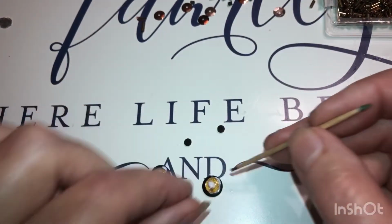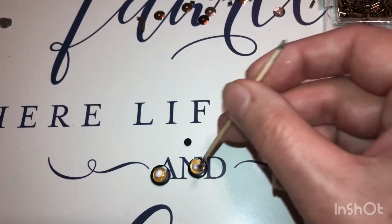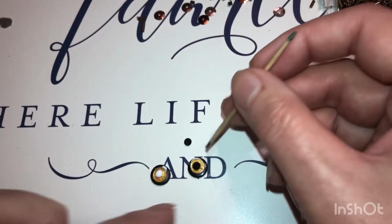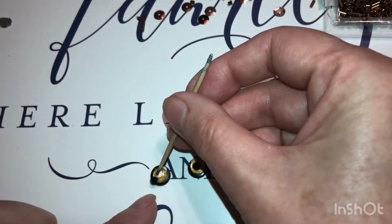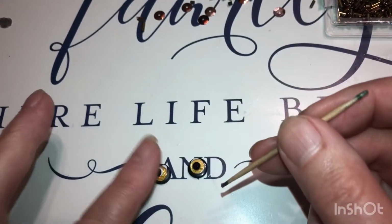My mom loved owls. That was her favorite thing. She used to have this beautiful owl lamp. I don't even know what ever happened to it. But she loved owls and butterflies. Those were her favorite.